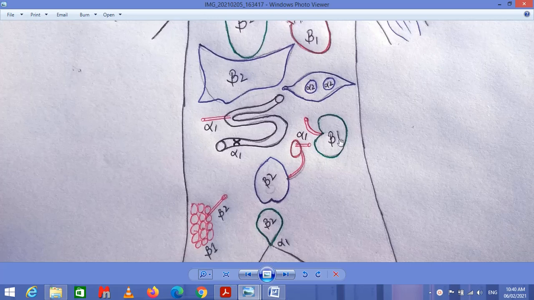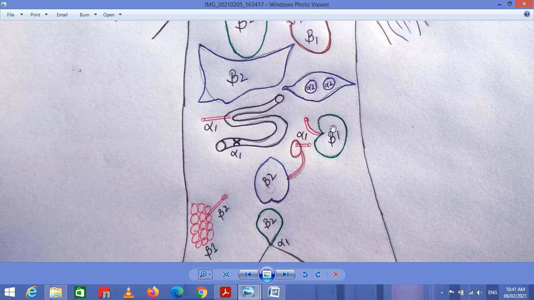Now coming towards the kidney. The kidney contains two types of receptors. The blood vessel which provides blood to the kidney, the renal artery, contains the alpha 1 receptor. So the alpha 1 receptor on the renal artery is stimulated and the artery contracts. Why? Because the contraction of the renal artery leads to decreased supply of blood to the kidney. In a stress situation, the kidney does not provide protection to the body. The kidney is not needed during a fight or stress situation. So the blood supply to the kidney is decreased due to the contraction of the renal artery, which contains the alpha 1 receptor.